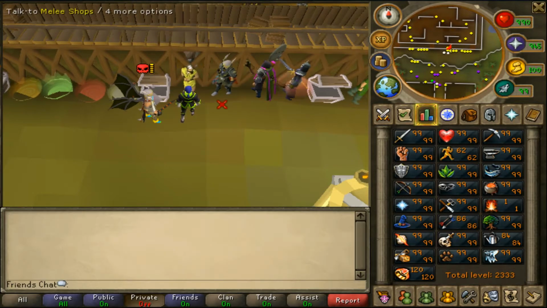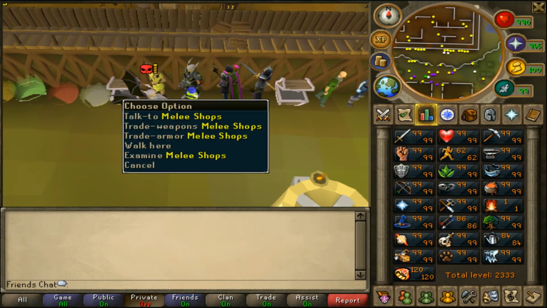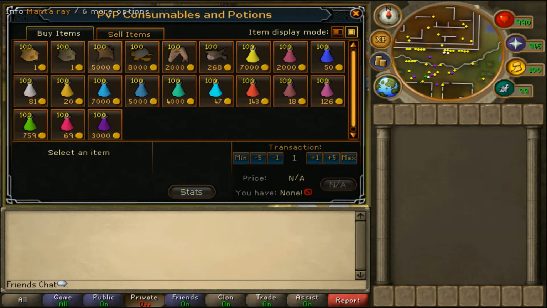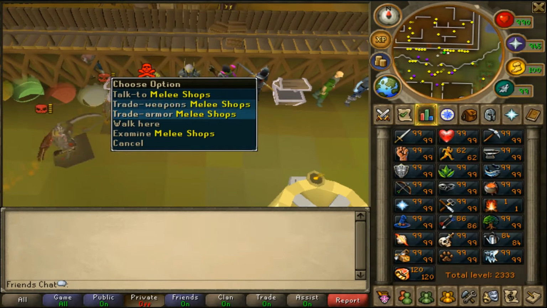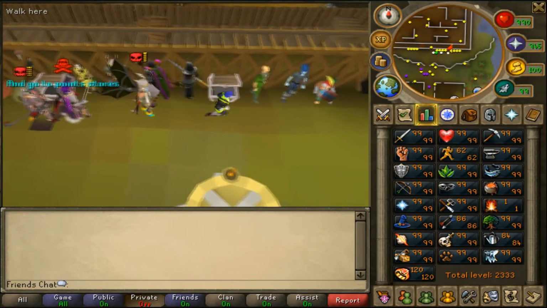That's basically it for main shops, just a general store and a cool outfit store. If you do the first option for these 3 shops right here, you will get a lot of different food and potions. But if you do the right click option, you can actually see that there's melee armor, melee weapons. So yeah, weapons, armor for each combat style.